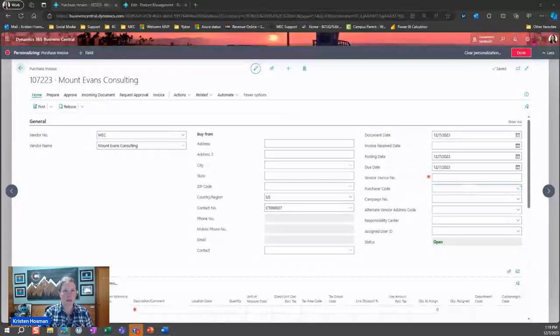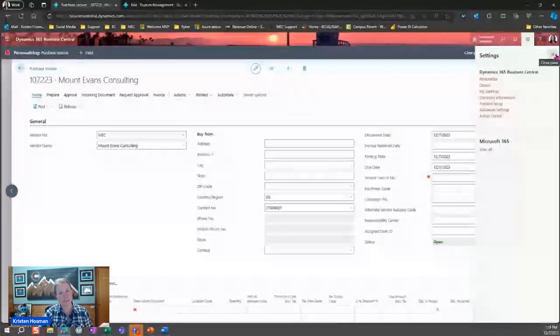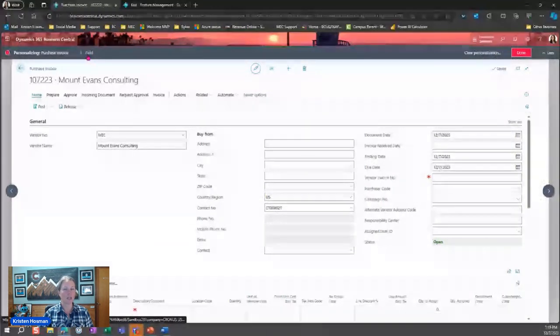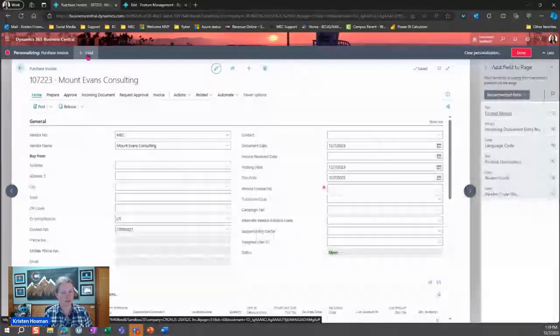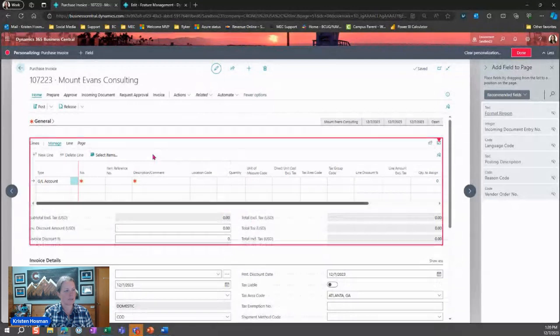When you personalize, you're only affecting you, the user logged in at the time. But there is a way to personalize or customize Business Central at a role level so that it affects more people than just the person doing it. So what I'm about ready to show you, some of it can be done at a user level, but some of it needs to be done at a profile role level. It'll tell you if it needs to be done at a profile role level when you try and do it. So it won't be a surprise.